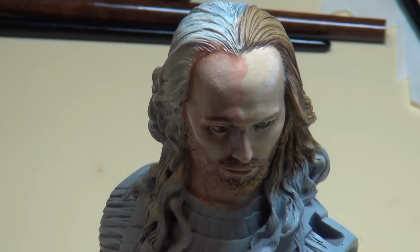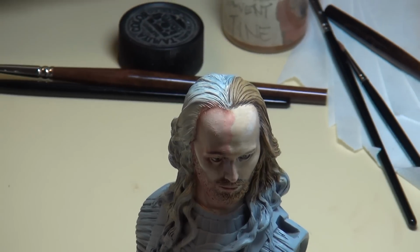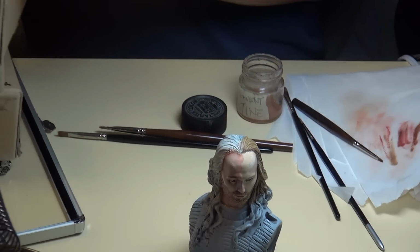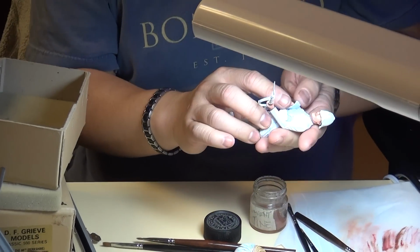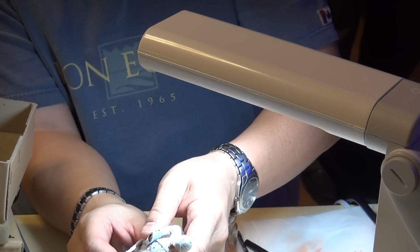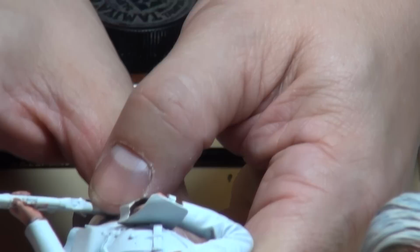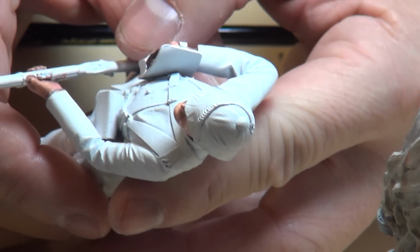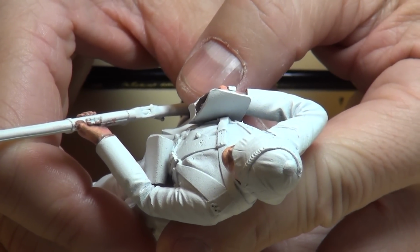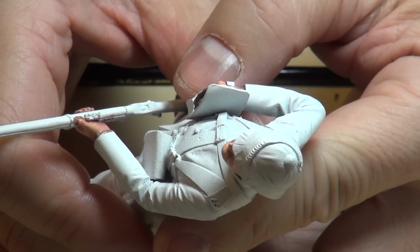I actually have here a figure I painted a while ago, and it has the first layer painted on. If you look at it here, Harvey, can you turn that on back for me for a second? Sure. If you look at it here, I've basically just done a rudimentary painting on this flesh tone. When I come back at this again, it's going to look better because the oil paint that I put on this is dry.